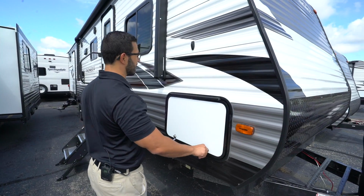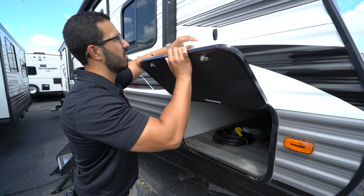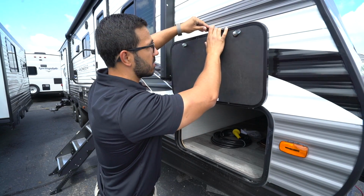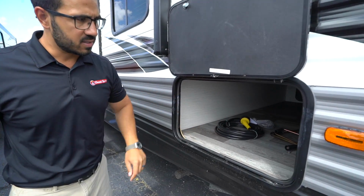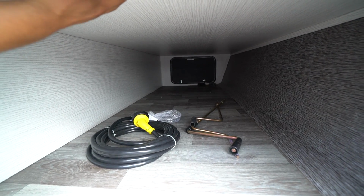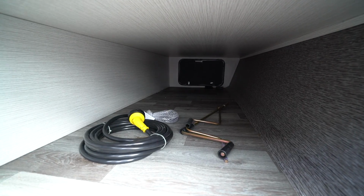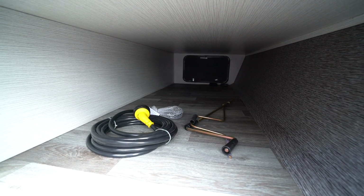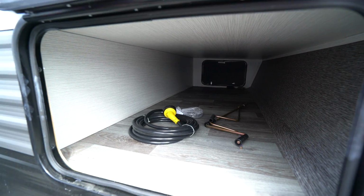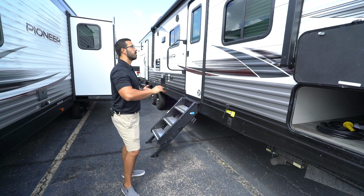And coming around to this side is the pass-through storage. You will notice this one has a covered hinge on there. That way you don't have a bunch of rust coming down your door. If you take a look inside, you will notice this pass-through is completely finished off, including the ceiling in here, so you don't have any exposed wood. Also, it's a large pass-through, same size door on the other side. That way, if you have some longer items, you can easily access those from either side.